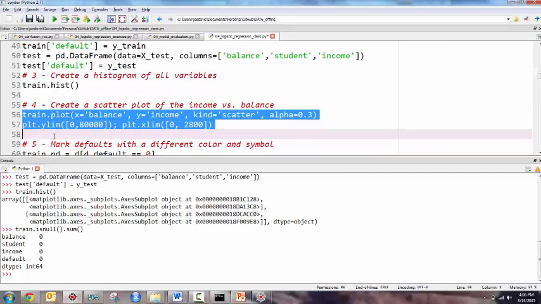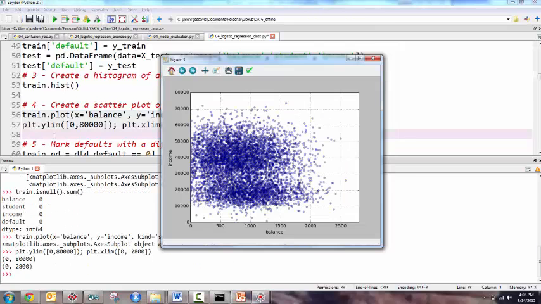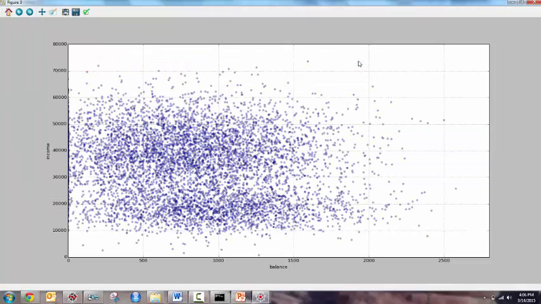Create a scatter plot of income versus balance. So I'm going to use the pandas plot method, with kind equals scatter, which I believe I saw many of you creating. This plot is not terribly informative in and of itself. There's no pairwise relationship. There appear to be no strong groupings in the data, although maybe you could say there appears to be less density here than up here and here. So maybe these are two different groups of people.